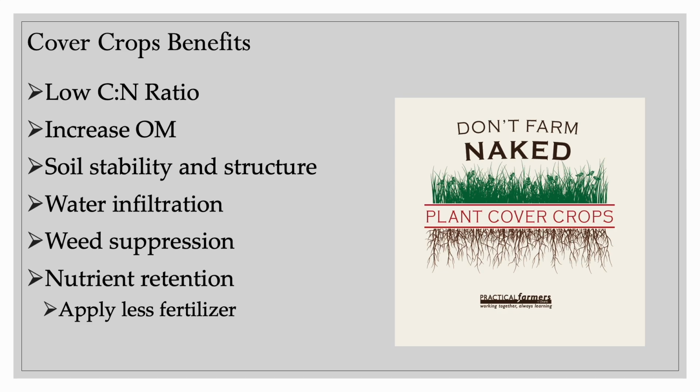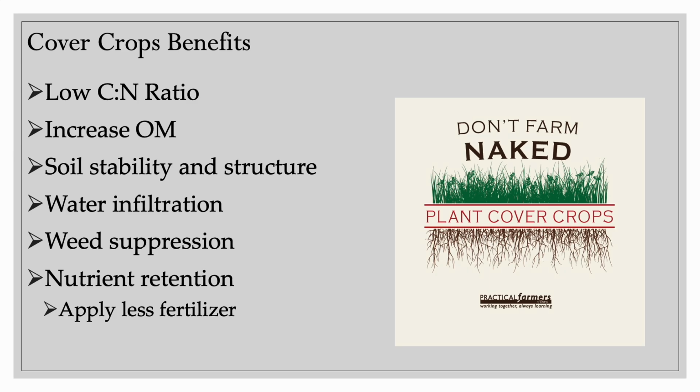Just to look at some of the cover crop benefits, and we sort of touched on this previously when we were talking about that carbon to nitrogen ratio, and where we have mineralization and immobilization. I want to make sure that you pay attention to this as we move into the nutrient cycles, because each one of those nutrient cycles has immobilization and mineralization. So when we have a low carbon to nitrogen ratio, we can expect to have a net mineralization. We're also going to increase our organic matter. And remember that organic matter plays a large role for CEC, for water holding capacity, it's going to help our soil stability and structure, infiltration, things of that nature.